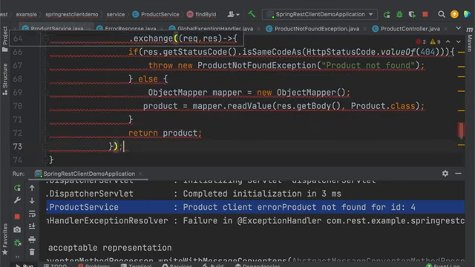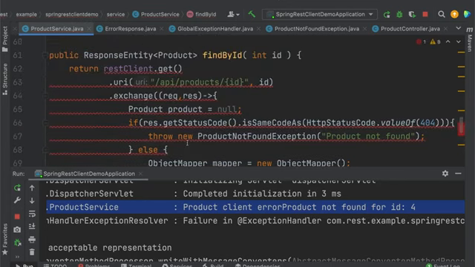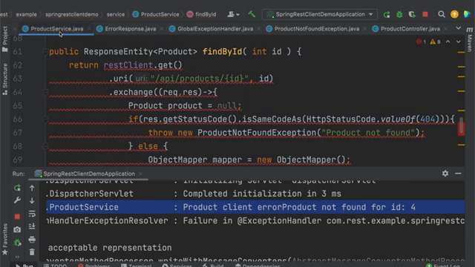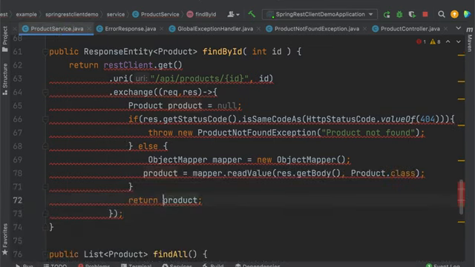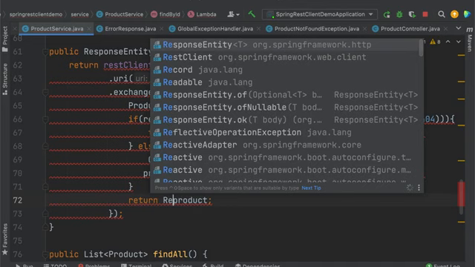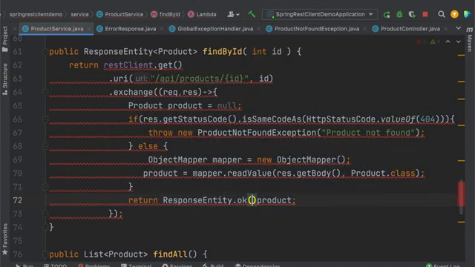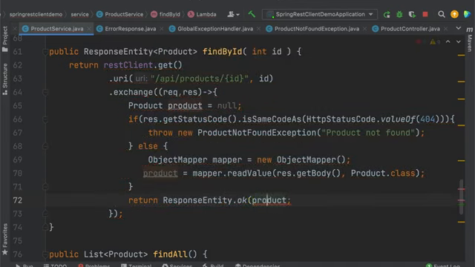So why is it throwing the error? This is a response entity, right? Let's maximize this. What I will do is entity.ok. That's it. Now like this you can make use of this exchange method.